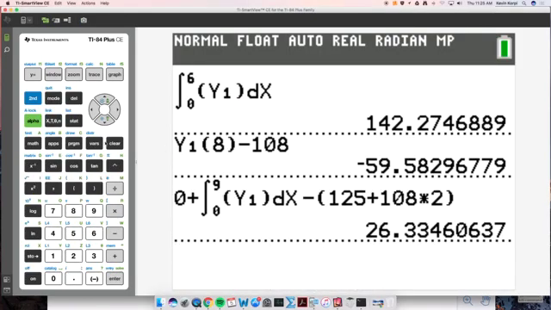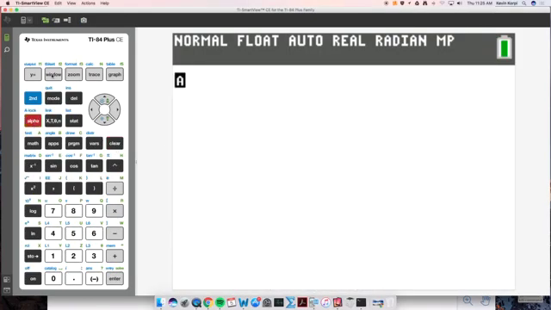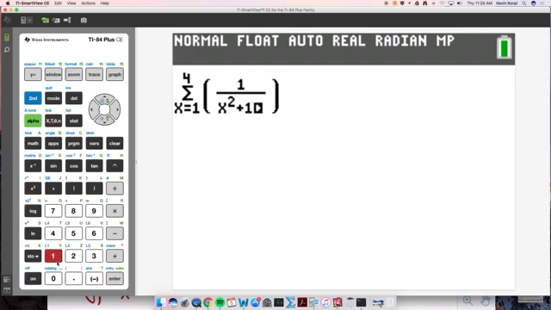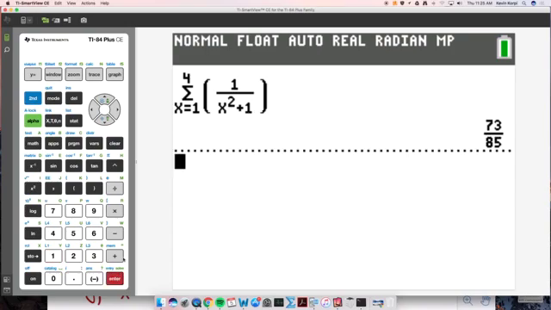All right, I can catch up with y'all now. So if you weren't here yesterday, alpha window, number 2 is your summation. And I'm in function mode, so I'll just leave it like that. So I'll use X starting at 1, and we went all the way up to 4. We added the first 4 terms. And be careful, if you don't use the horizontal division bar, 1 over x squared plus 1. Hit enter. All right, so yeah, it gave you a nice number. Okay, so there it is. And now, here we go. Let me go ahead and write it out.